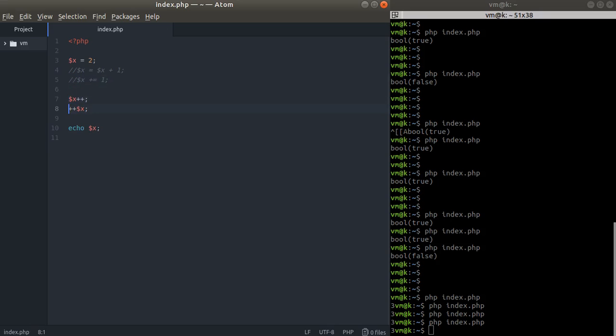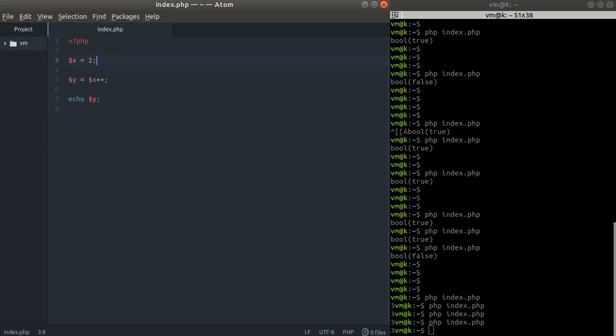So what are these two fellows? What is the difference between them? So this one increments a variable by 1, and then it returns this variable to, I don't know, another one. And this first of all, so I'm sorry, yeah, this returns a variable x and then increments it by 1, and this first of all increments it and then returns it back. Okay, so let's just create another variable and check this out.